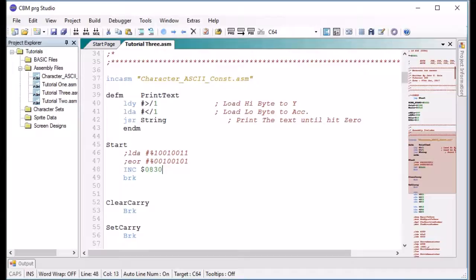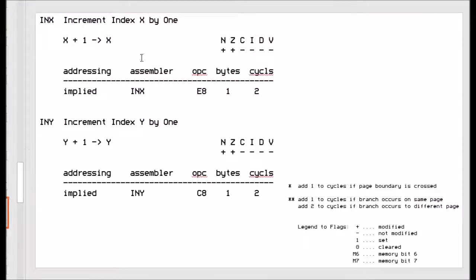So it's a quick way of adding one to a memory location, just as the other decrement instruction was a quick way of decreasing by one. And you have the same with the registers as well, so you can increase X by 1 and increase Y by 1, which is the reverse of the decrement, and they are only affecting their own register memory space.